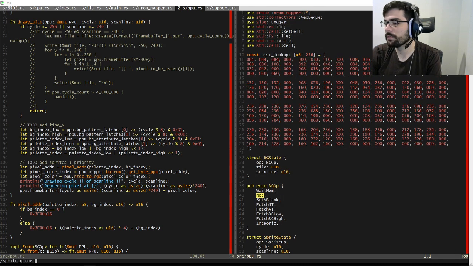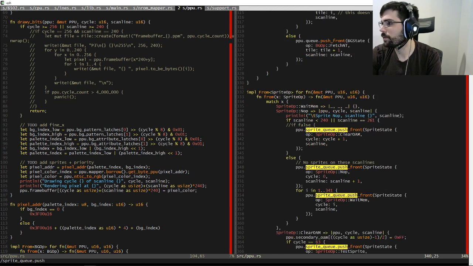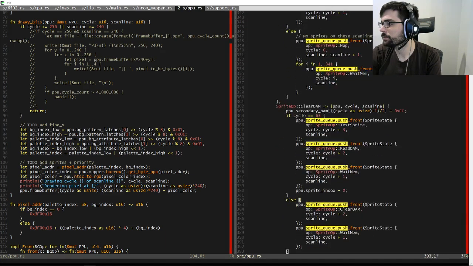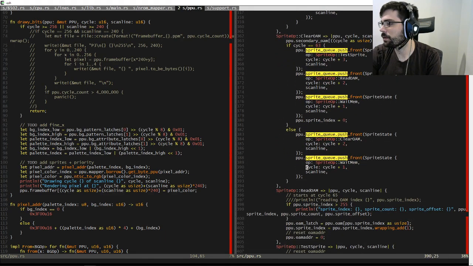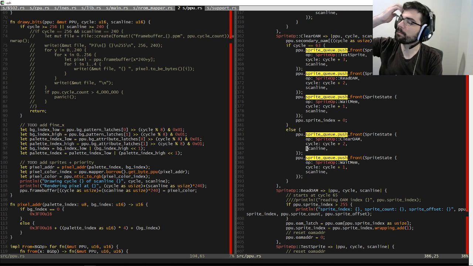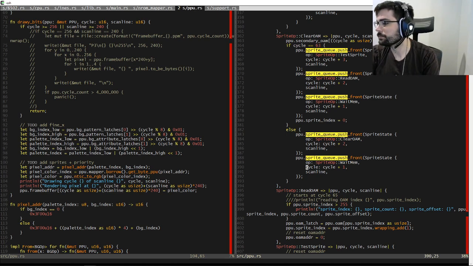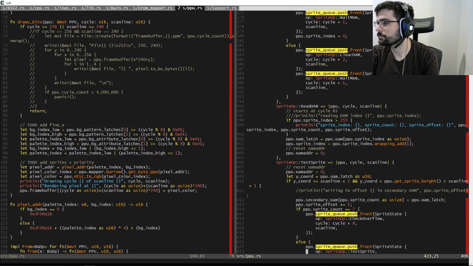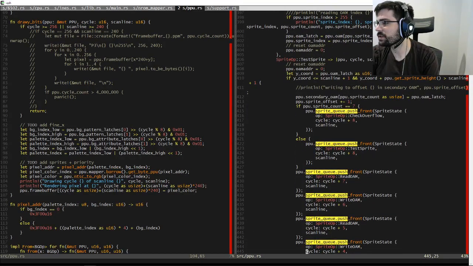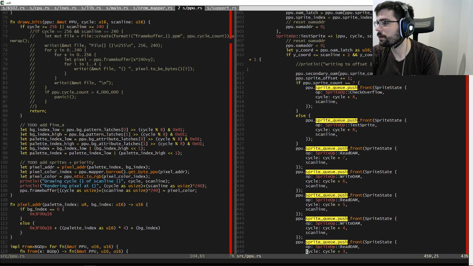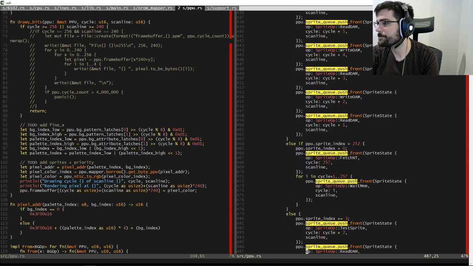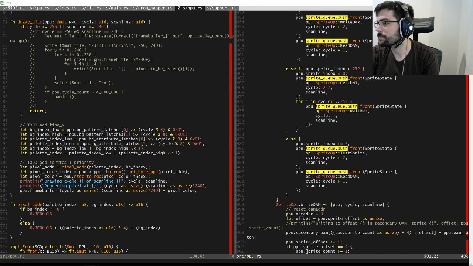Sprite q.push front. This would maybe be, well, no, it's after clear OAM. So sometime in test sprite or, okay.